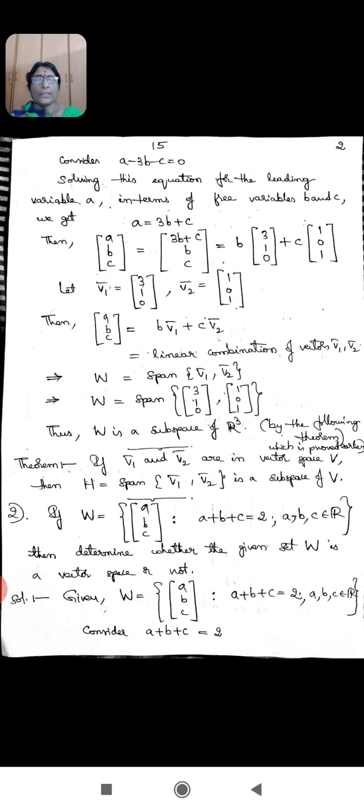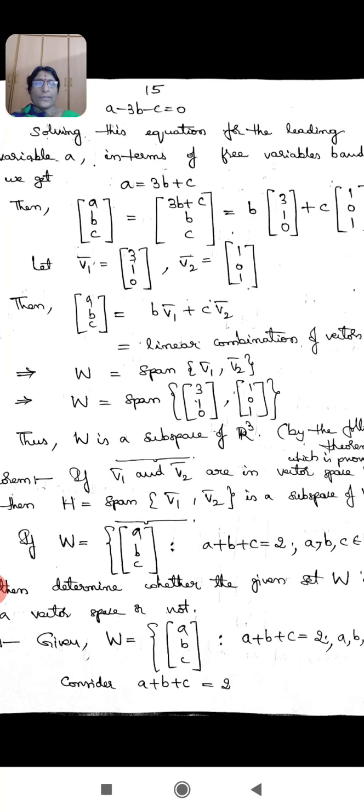So in this problem, we have seen both the methods, where in the first method I have used the above theorem that we have proved today, and in the second method I have used the theorem which we have proved in the earlier video lessons. Now let us move on to the second problem.